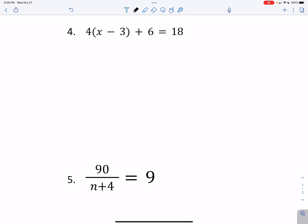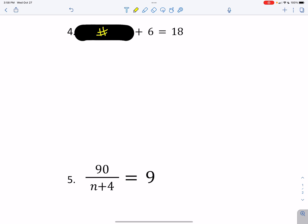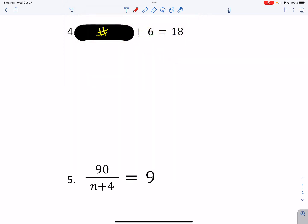So what we're going to do is cover up everything except for our last thing. And we want to treat what we've covered up as just some number. So we're thinking, I have some number plus 6. And when I take some number and add 6 to it, I need to get 18. So what we are trying to figure out is, what's that number? Well, the only way that'll work is if that number is 12, because 12 plus 6 is 18. So I'm going to write 12 down. I'm going to put an equal sign. And so what has to equal 12?